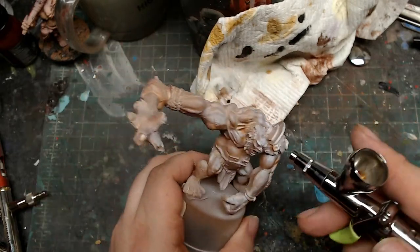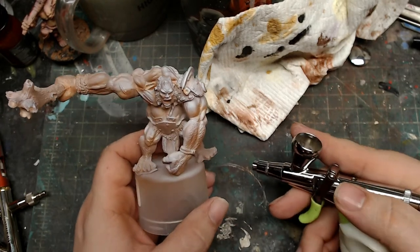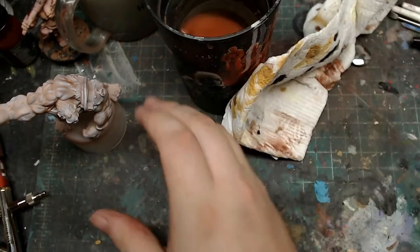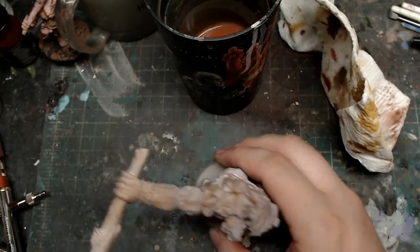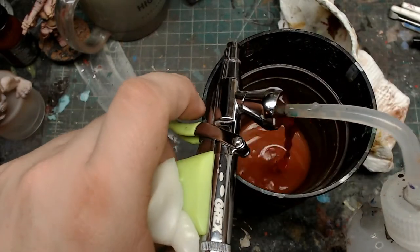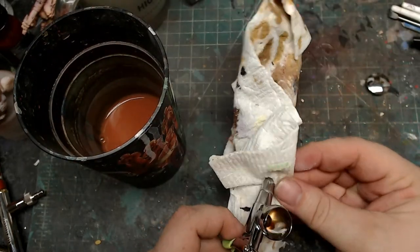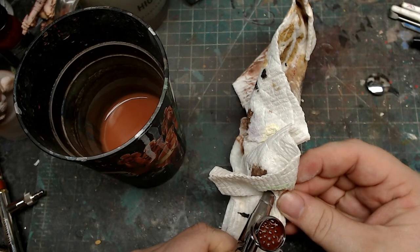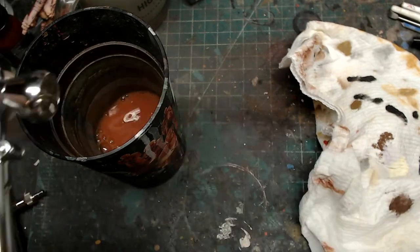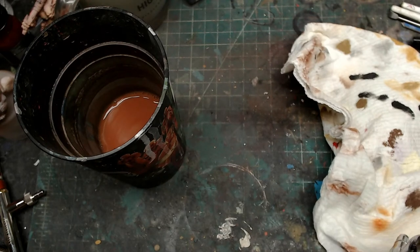If you've got hand pain, if you want to push the easy button on airbrushing, this is a good one, because it really is hard to screw up compared to a lot of other brushes. And you can see I was able to do the shading on that just really simple. You just need to clean it out often, clean it out well. It is easy to clean, but you're gonna need to clean it out. This is not one that you want to let the paint sit in a moment longer than you have to. If it sits in there longer, you're going to be regretting it.